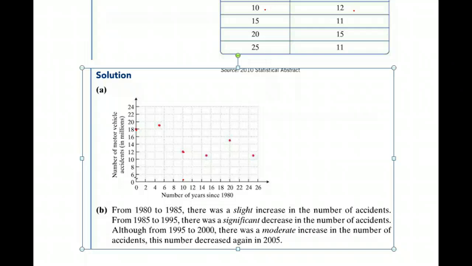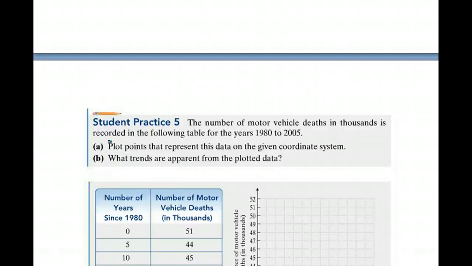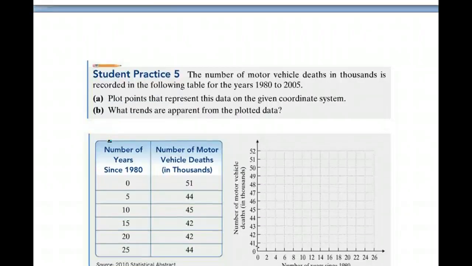So once you get that data, those ordered pairs graphed, you can then analyze them and make them into data that makes sense and is useful to you in real life. And sometimes that isn't exactly easy to see until you get it graphed on a graph. So just looking at a table of ordered pairs may not necessarily be the easiest of things to understand.